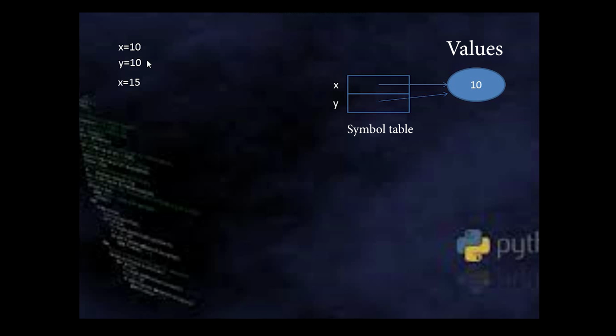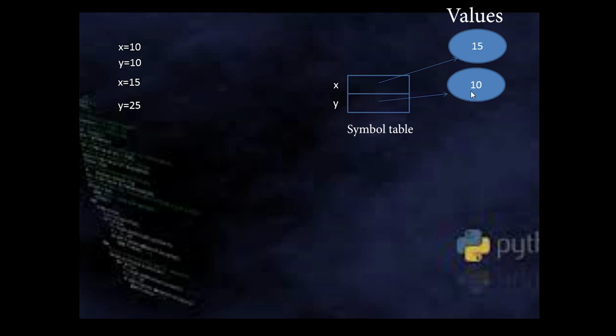Now suppose after some time I write x equal to 15. As the value assigned to x is 15, the memory which was allocated previously for x, in that memory the 10 is not going to get changed to 15. This indicates it is immutable. Rather, new memory is allocated. In that, 15 is stored and the new address is recorded in the symbol table. So I have shown here pictorially a separate memory for 15. Then the address of that 15 is recorded in the symbol table and the previous address is lost. But still y is referring to that 10.